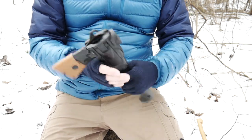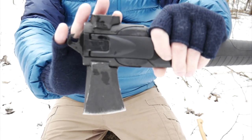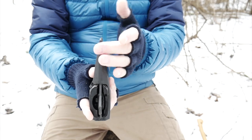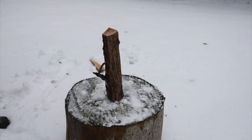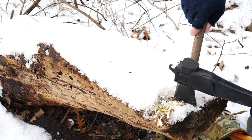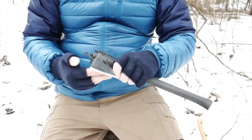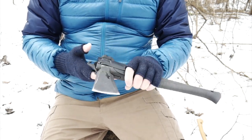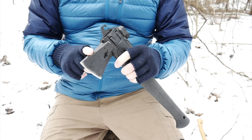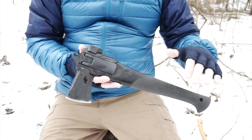It does weigh 2.6 pounds. The little sheath here covers the head. The axe head itself — it's not going to be as broad as a camp axe, more like the size of a hatchet, but the shoulders on this thing are really wide, so it really excels at splitting. Not only are you going to be able to do chopping with this, but also maybe a little bit of fine tasks. I've done some stakes with this — you can saw a limb, chop it down, and then do some fine work on the end. It did come really sharp, and I've only sharpened it once since I got it. It maintained its edge pretty well through a bunch of oak that I was splitting.